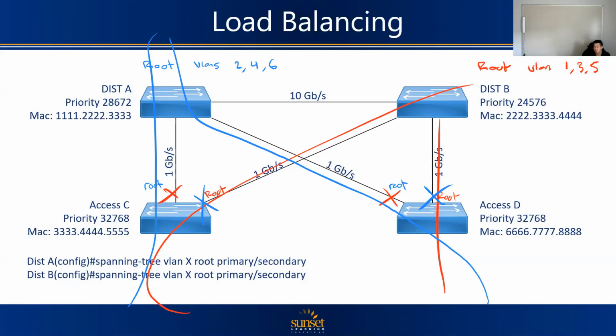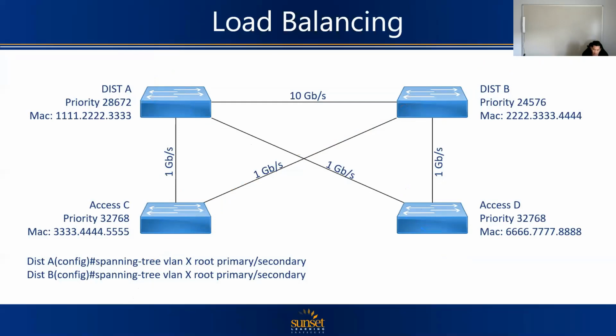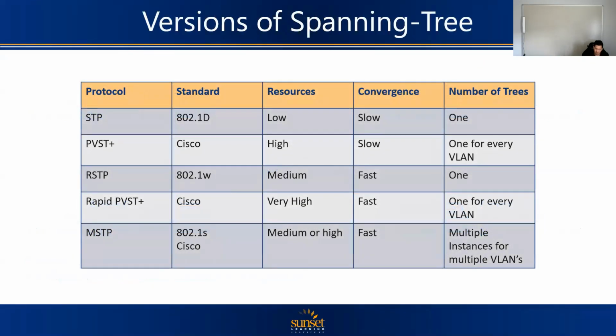Cisco is the first one to introduce this load balancing. But the problem with Cisco is that for every VLAN you created, that's a separate instance. That may be overkill, especially for larger environments that have hundreds of VLANs active at a given time. Because of that, Cisco's enhancement is really bad for CPU utilization, especially if you have a lot of VLANs. So just be very careful on a Cisco switch.